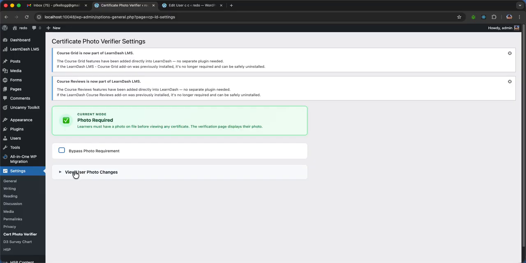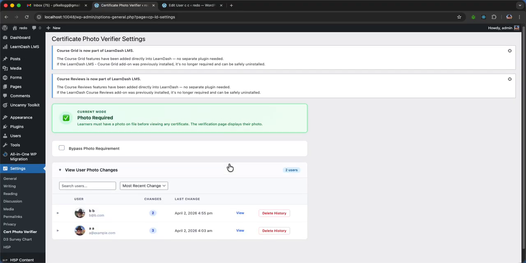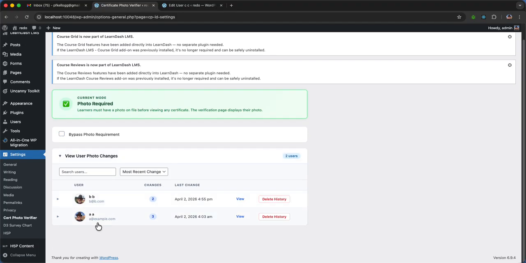And down here you can view the user photo changes. So right now I just have two photos that have been entered by users because it's a test site. It's got two, and you can actually see how many changes they've made.